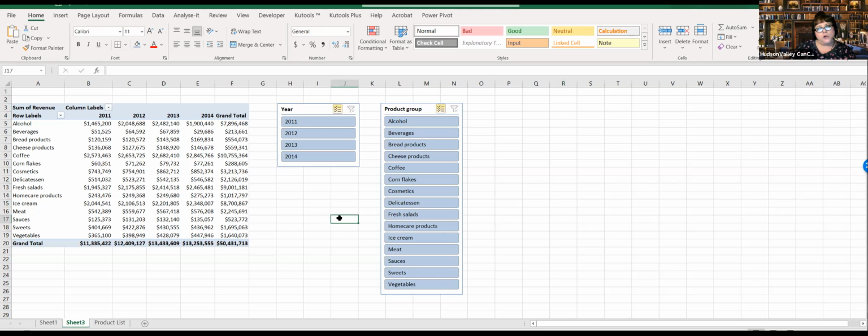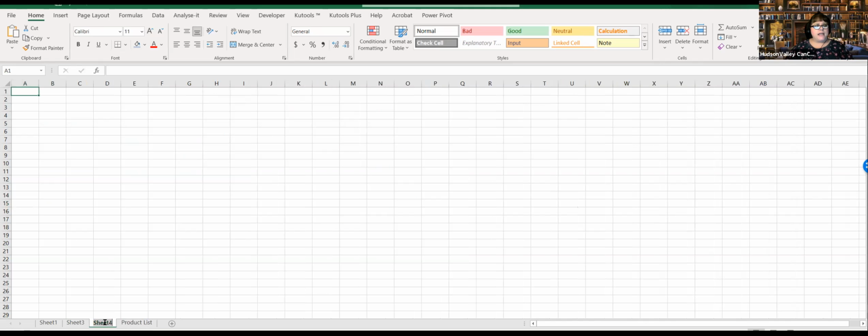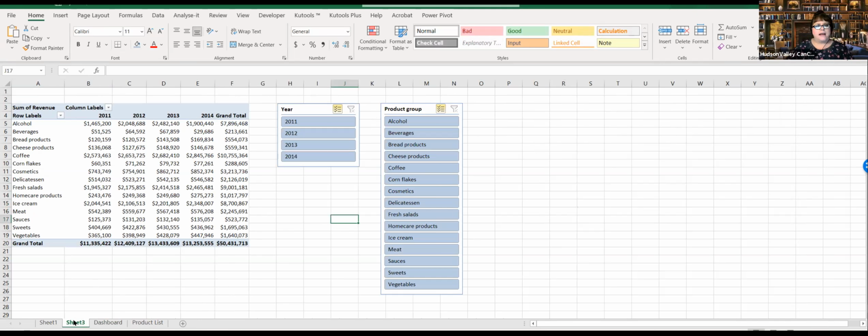But we could relocate these to their own sheet. So for example, if I add a new sheet tab, and let's say I call this dashboard, watch what happens. I'm going to go back to sheet 3. I'm going to select both my slicers by pressing Control click. I'm going to cut them and put them on the dashboard.